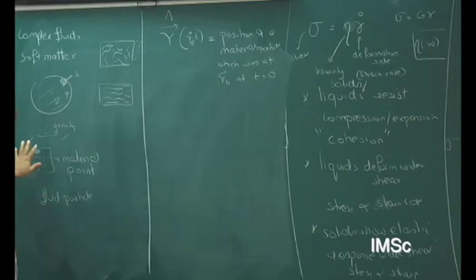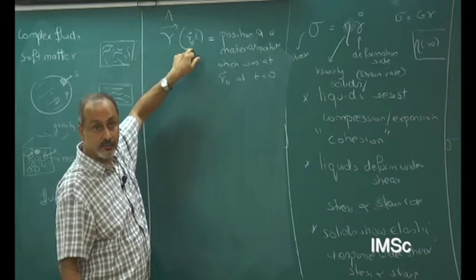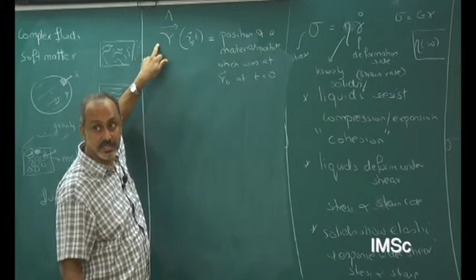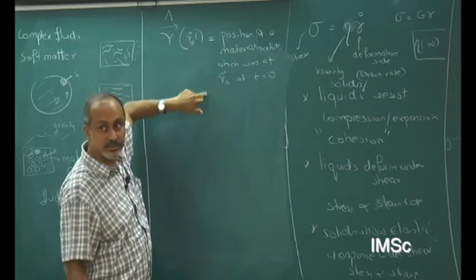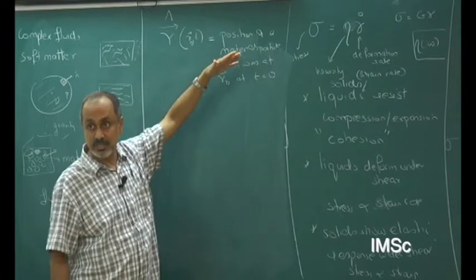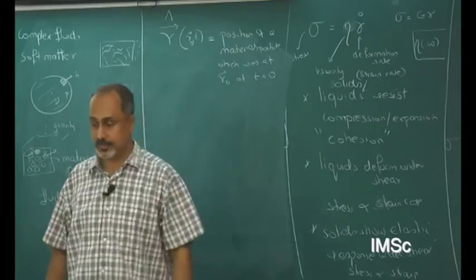This is saying take your material that you want to study, break it up into these little material particles or little regions that you want to study independently. Look at where that region is moving to in time. If I know that it started at R0 at time t equal to 0, by telling you where it is now at some later time t, I have told you everything that you need to know. So given all of the R0s for all the material points, at the end of time t, I know how to connect where they started to where they landed up. That's my logic that I will use.